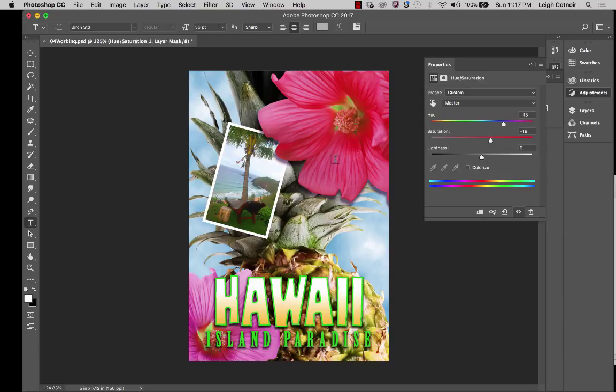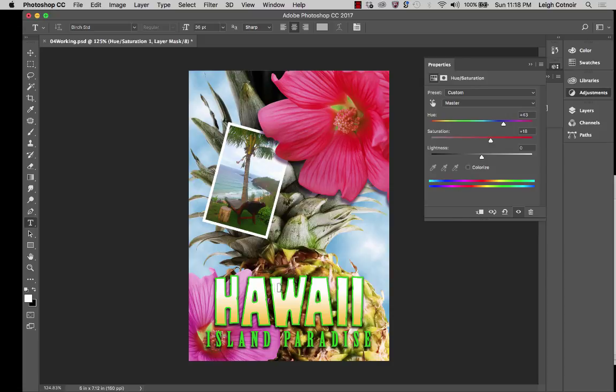They're not so far off, and you still maintain that green inside, because if I were to say colorize, basically what I do is completely desaturate everything and then add color, and it applies it uniformly. If I click on colorize, it basically makes a sort of monotone version of the image. But by simply leaving colorize deselected, it allows me to keep some of that other information in there that's really important. Okay, so that's something that's really critical.